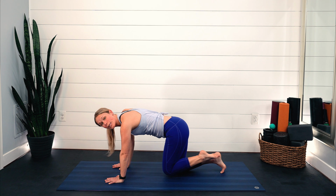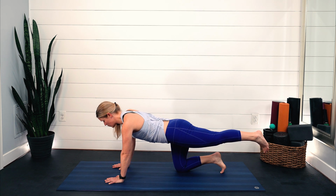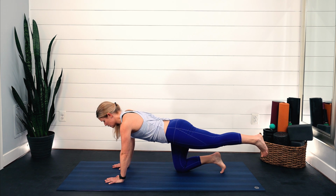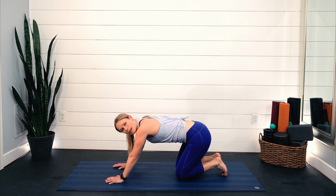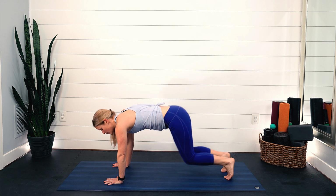Drop the knee. Slowly kick that left leg back. Reach through your heel. Left leg comes back down. And yogi's choice. You can sit it back, child's pose, or if you want, come into a down dog.